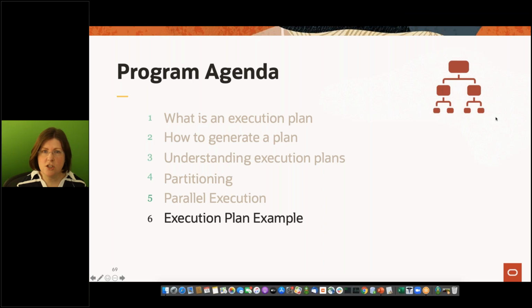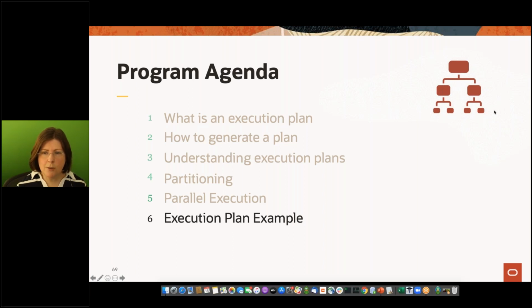So you're really looking to use parallel execution for queries where we're scanning, filtering, joining, aggregating large volumes of data. The overhead of this communication between the parallel server processes and the coordinator is actually worth it, because they're able to speed up the scanning and the joining and the aggregating of that data considerably. So yes, the longer running queries really see benefit from it. For short, very sub-second queries, the overhead of parallel execution isn't worth it.